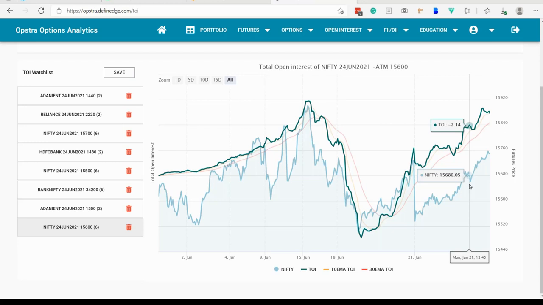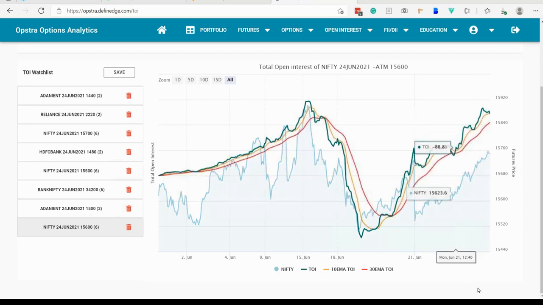Number two, there are the two moving averages. It is not a moving average crossover system. They are just there to guide you to understand whether the main total open interest line is above the moving averages or below the moving averages. That's all. So that is what you need to see. It is more like when you go to a cinema, there is one guy at the door who shows the torch and shows you a seat, so that you can go there comfortably even if it is dark. So it is just a guiding element, and it is not a trading system in itself.